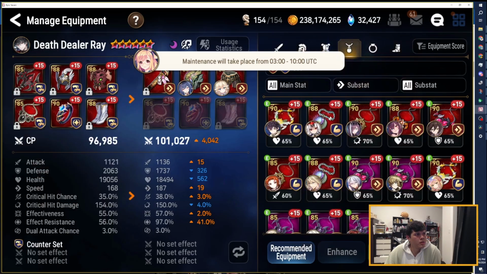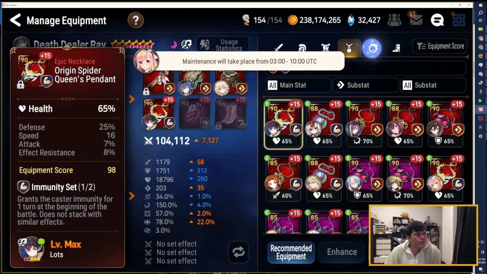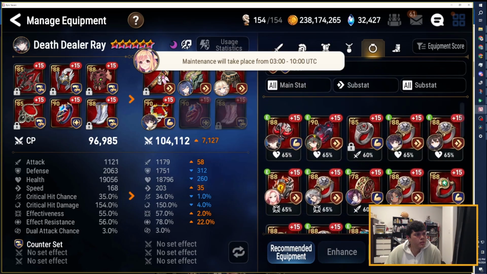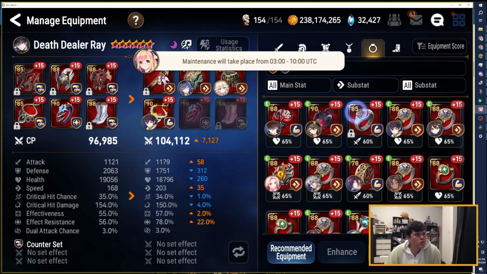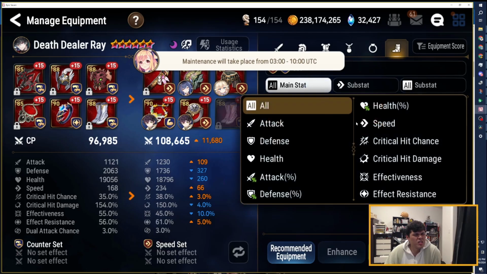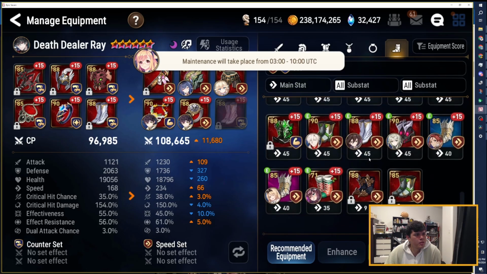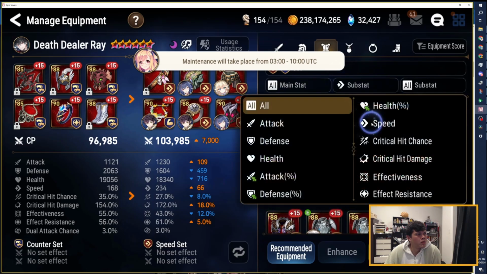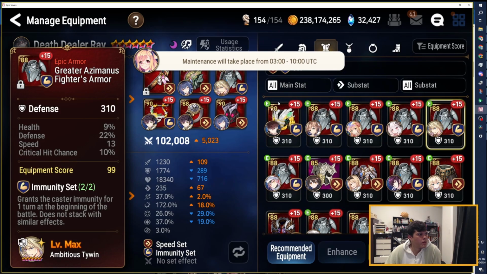Maybe one of these. Lots gear. And gear, right? Ooh. Take lots again. Lots is very experimental. Very experimental. Take food here and then we flip. Because here's a problem. We got no effectiveness, no effect resistance, but we're finally hitting the speed.